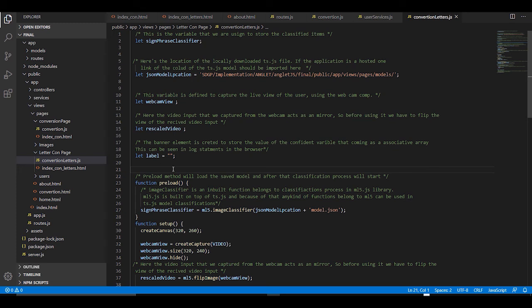The image classifier is an inbuilt function belonging to the classification process in the ML5.js library. ML5.js is built on top of TensorFlow.js, and because of that, any functions belonging to ML5.js can be used in TensorFlow.js model classifications.